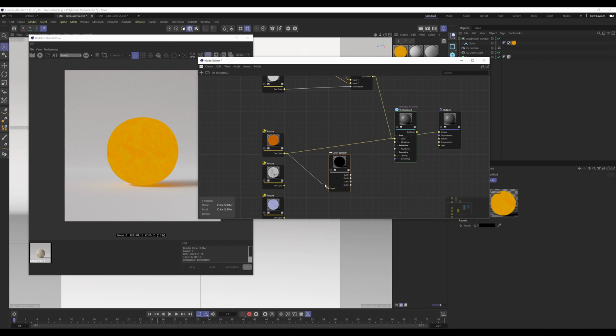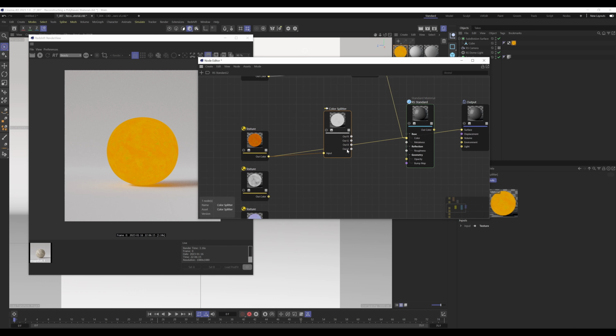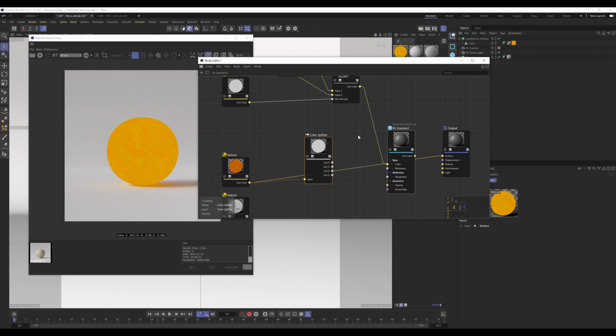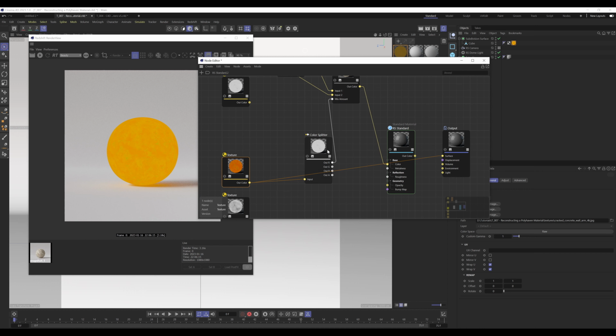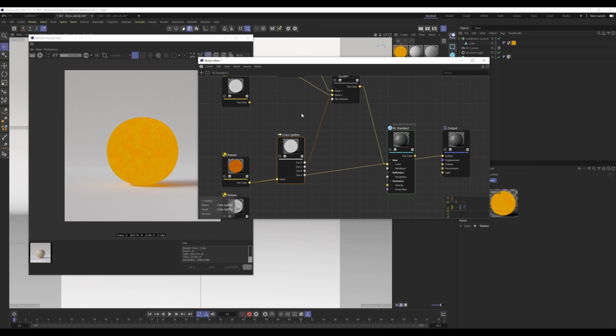With this, we can plug this into the input, and then each of these color channels, apart from the alpha, we can get the data for the ambient occlusion, roughness, and metalness. So here we've got the ambient occlusion. So what we can do is get the red channel of this and plug this into the mix amount. As far as I'm aware, it should be the same as what we had before.